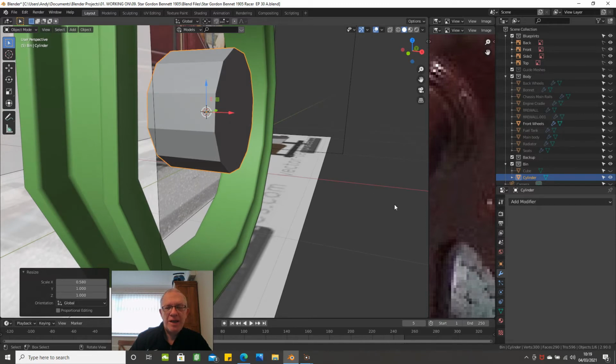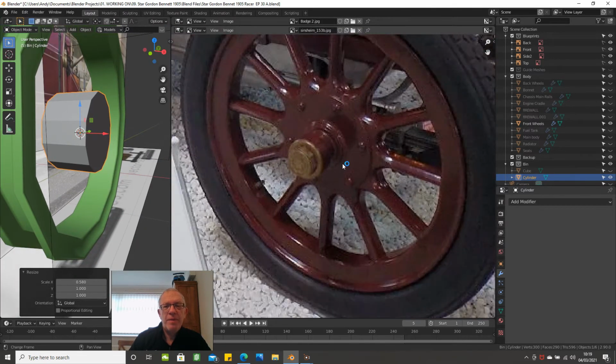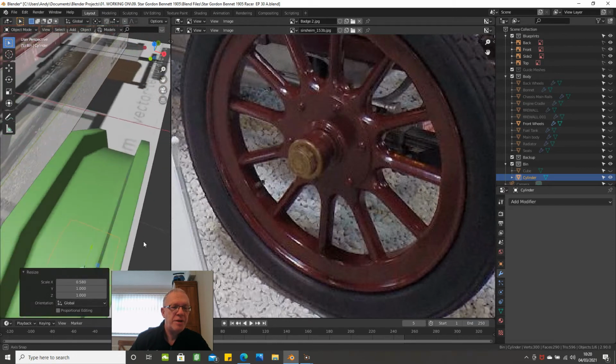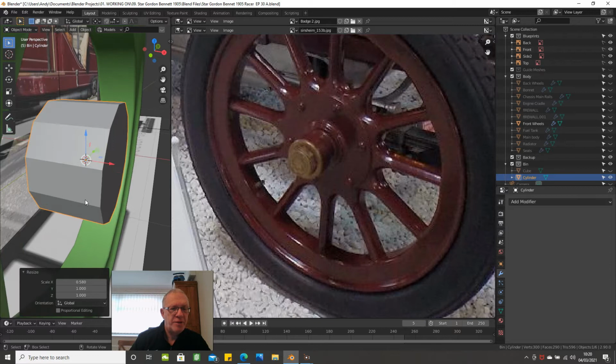Now this is not a solid piece, probably looks like it there. I suppose in this instance we can, yeah, let's keep it solid. But we need to define the shape a little bit more.